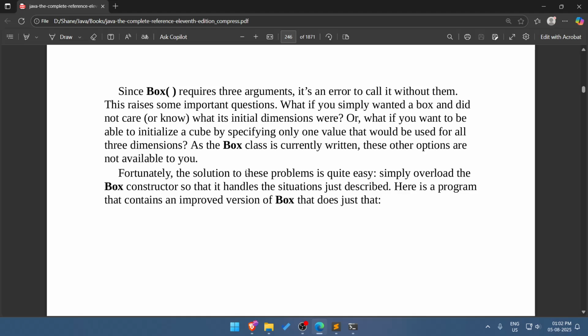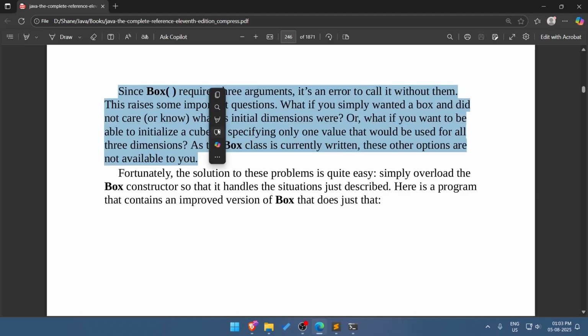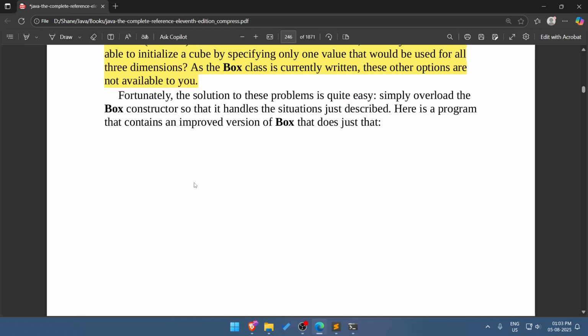This raises some important questions. What if we simply wanted a box and did not care or know what its initial dimensions were? Or what if we want to be able to initialize a cube by specifying only one value that would be used for all 3 dimensions? As Box is currently written, these options are not available to you. Fortunately, the solution to this problem is quite easy. Simply overload the Box constructor so that it handles the situations just described. Here is a program that contains an improved version of Box that does just that.